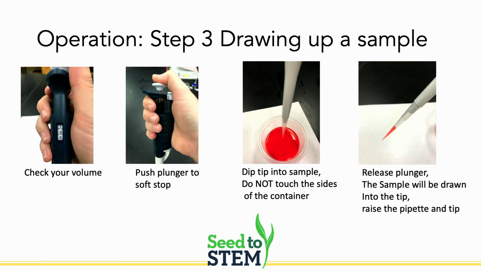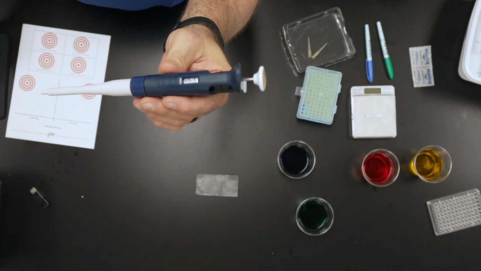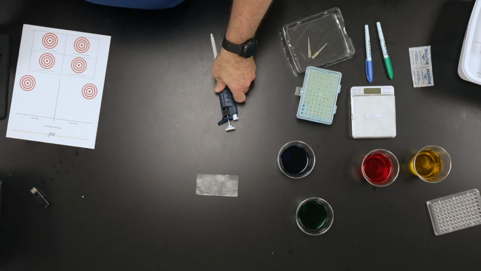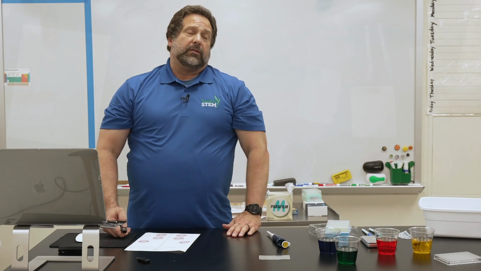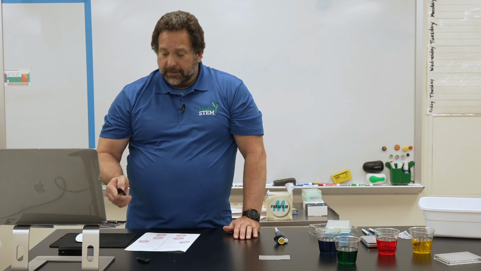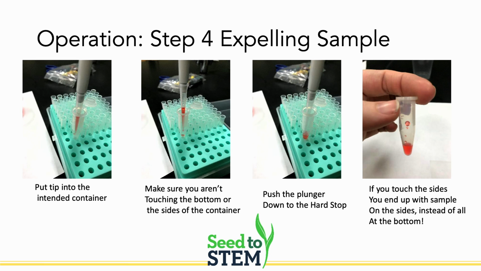When I say play with, you're going to try to pull in samples at various volumes, and the purpose is to change these values. Now don't forget, you can't go below 20 and you don't want to go above 200 on this. This is rated at 20 to 200. So if you're cranking below 20 or above 200, you're possibly ruining this pipette. So you don't want to do that, okay? You'll put the samples down on the wax paper and make sure you expel all of the liquid with the hard stop once you get all of that out, okay?